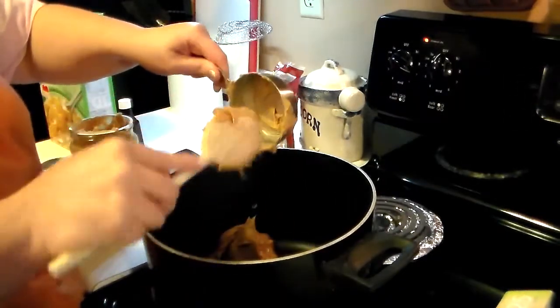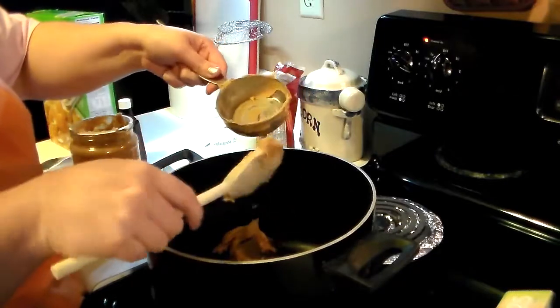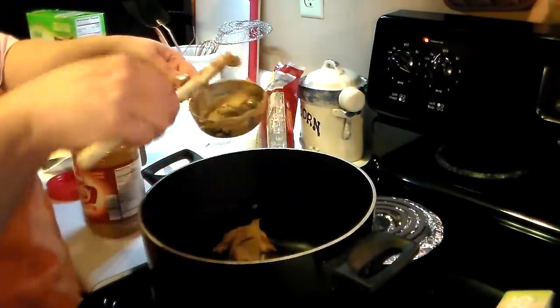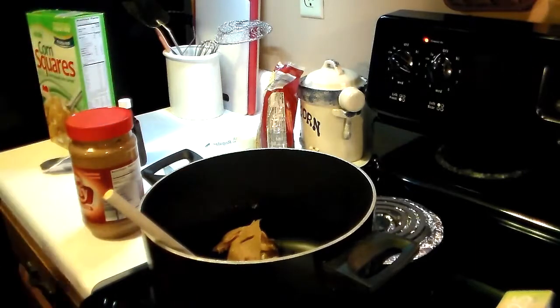If you have any children that can't have peanut butter, this would obviously not be a good recipe. But I know there's a lot of different variations of this recipe. And I believe there are some online that are for children that are allergic to peanut butter.